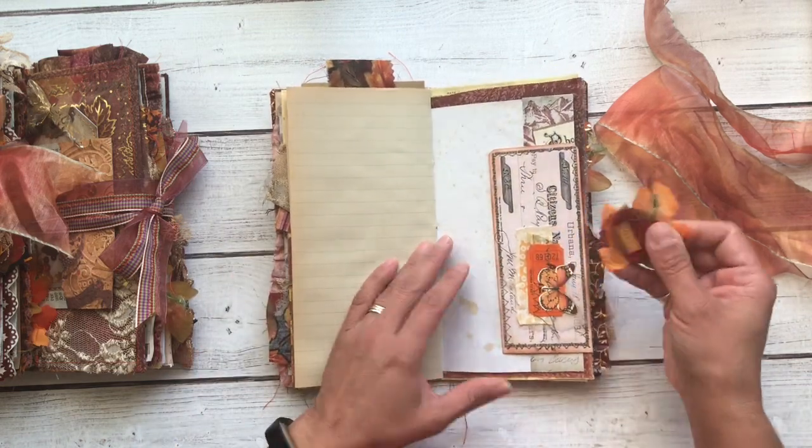This also flips there. And this is a little pocket here on the side with a pretty little sewn journaling card. That flips out that way — just a little extra bit of paper, and another journaling card, with some ruffles on the edge of that pocket and another paper clip. Then this really pretty element — there is a die cut of some flowers inside of the brown wax paper, and then it's stitched all around. This is another stitched journal card. And the final of the tabs is a fabric cluster that says 'falling leaves.' This pocket just has some extra journaling paper for you, and this one opens out.